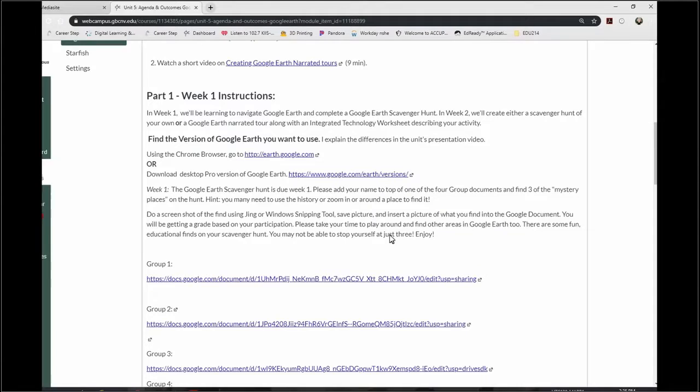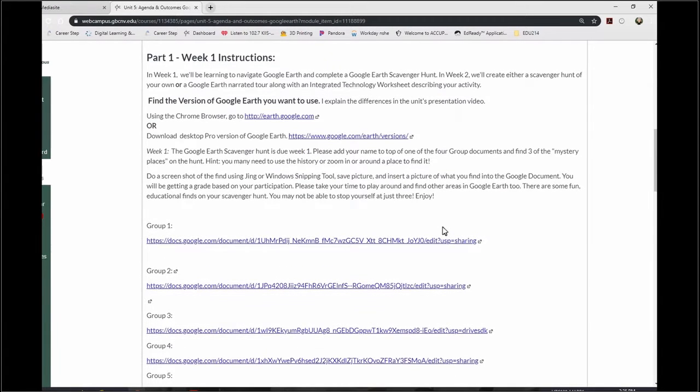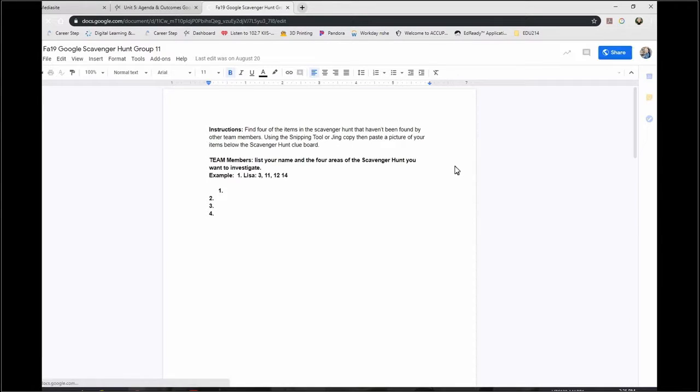In the scavenger hunt, you will need to find 3 of the mystery places that I provide for you on the scavenger hunt. There are a couple where you may need to use a history tab, which is only available in Google Earth Pro, or you may need to zoom in on a place to find it. Click on one of the Google Earth documents and place your name.